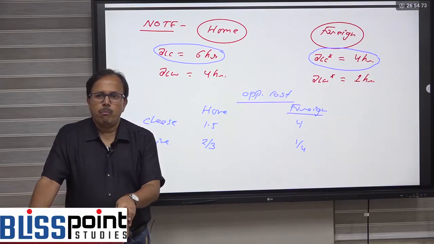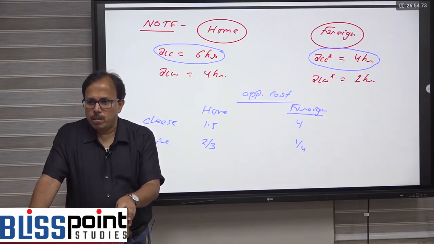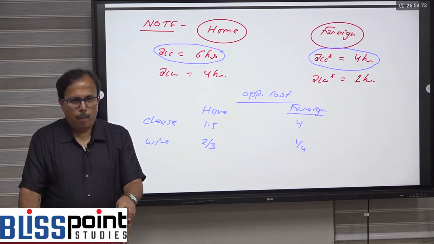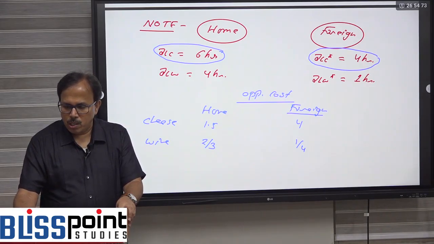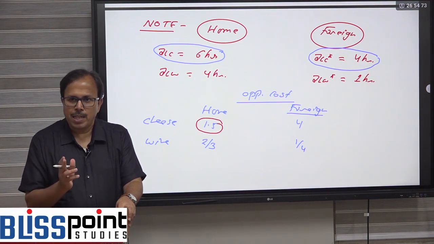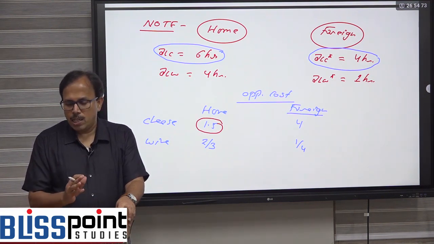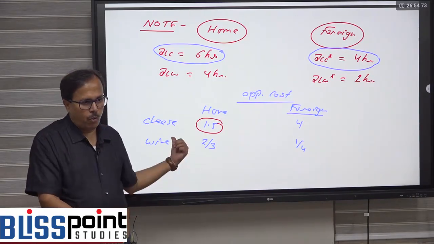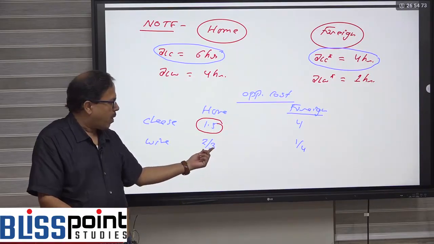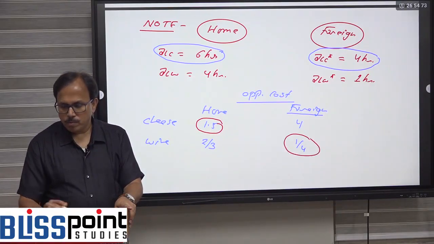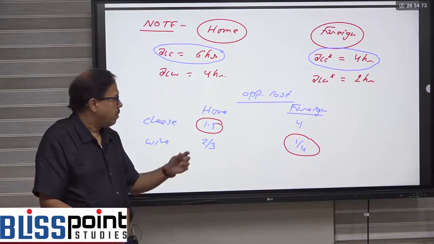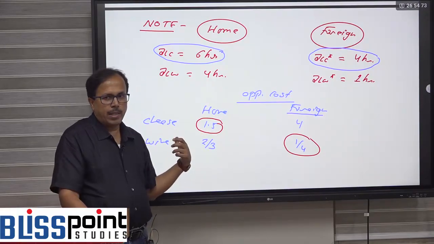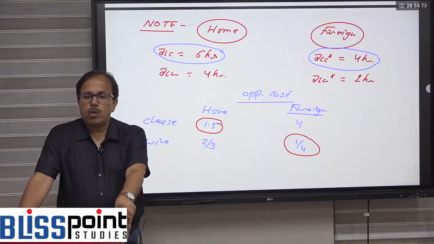Now based upon comparative cost advantage, what will be the argument? In which country is the opportunity cost of cheese lower? In the home country the opportunity cost of cheese is lower. So cheese will be specialized in the home country. And for wine, in which country is the opportunity cost lower? For wine, this is 2/3 and this is 1/4, so this is 0.66 and that is 0.25. So the home country will specialize in cheese, and the foreign country will specialize in wine. So trade is arising. Trade based upon comparative cost advantage.